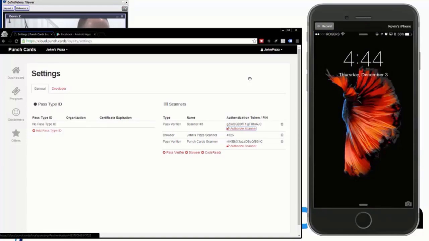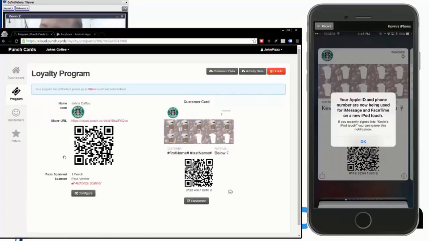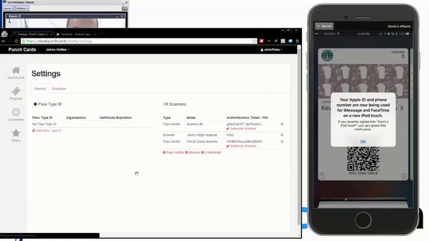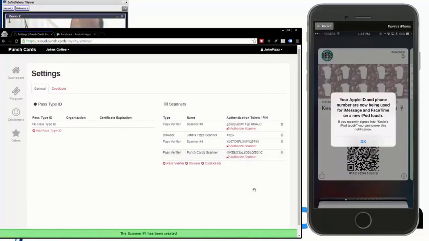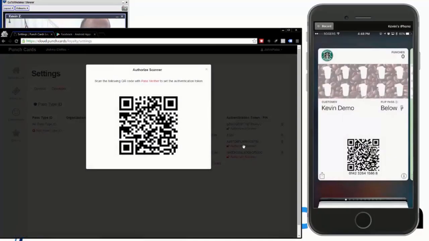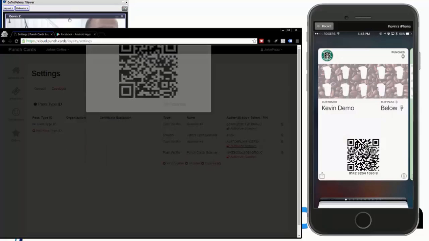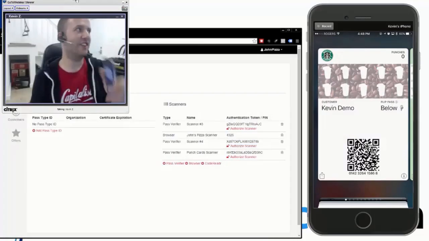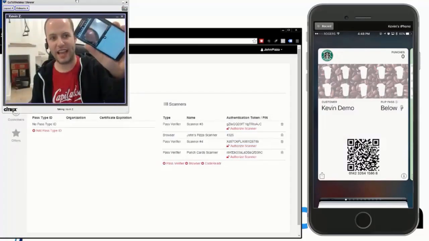I'm going to actually verify this Android app over here. All right, I got Pass Verifier here on a phone. I have the pass on the phone. So what I want to do here is first verify another reader. So I'm going to have this Android device. I'm going to authorize the scanner. I'm going to scan it there. You see it's going to authorize this. Great. Yes. Okay. Awesome. Now we are good to go. Sorry for that delay. So I have an authorized scanner over here. This is the Android that is authorized to scan.